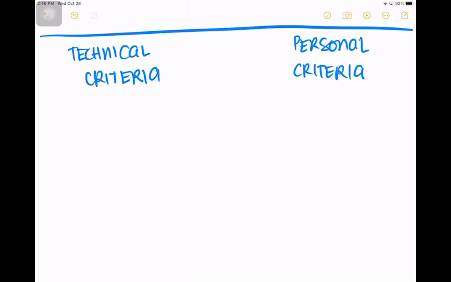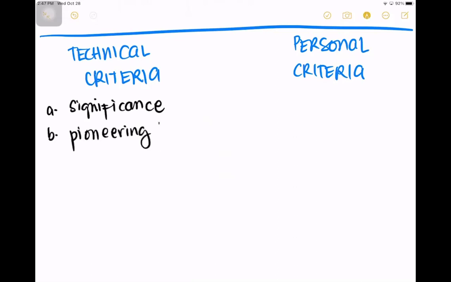Okay, so number one, letter A in your technical criteria is, of course, the significance of the topic. As we have mentioned a while ago, it must have a high utilization by the end when it's completed. Of course, it should be pioneering or novel. Somehow it's also original, something that is new, something that is not a complete repetition of the previous study done, and something that can offer a different perspective to the table.